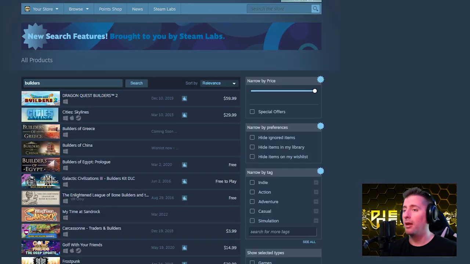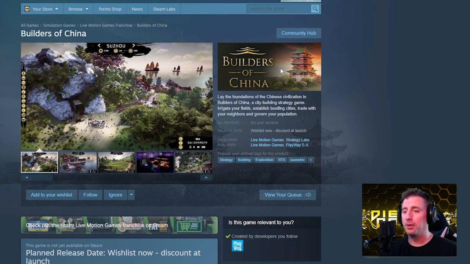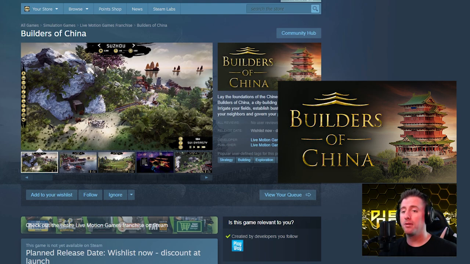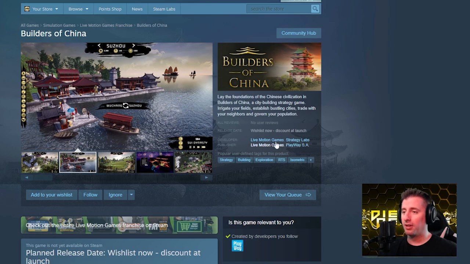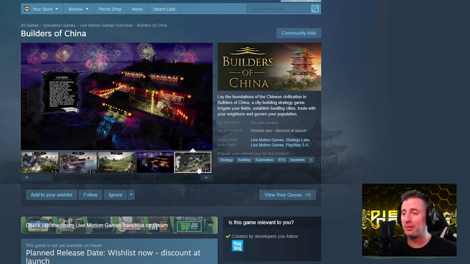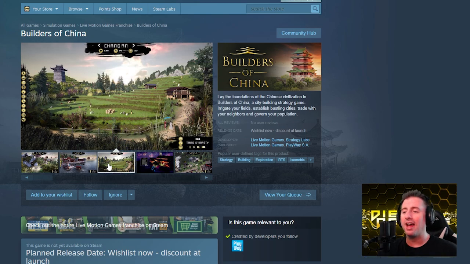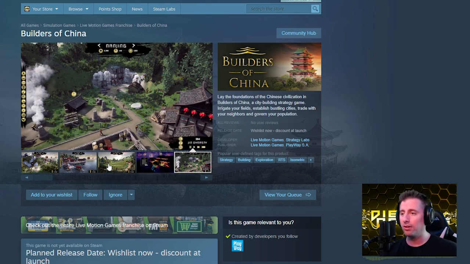Strategy games. I like it. But the same exact logo, only they put a pagoda over top of it in Builders of China, which is Live Motion Games, Strategy Labs, Playway. Okay, but this is literally the same exact game as Builders of Greece, only with a different... It's reskinned. I can guarantee it's the same game, just reskinned with Chinese pagodas. I actually enjoy the architecture when it comes to the Asian-themed building. So I'm looking forward to this.